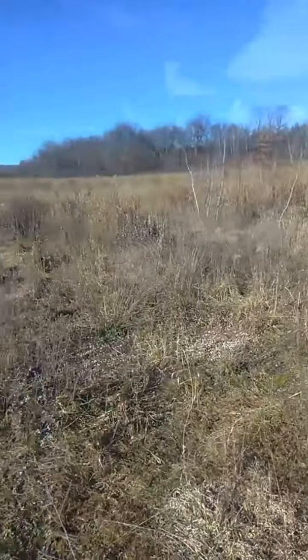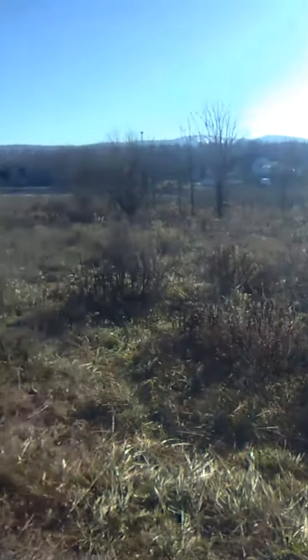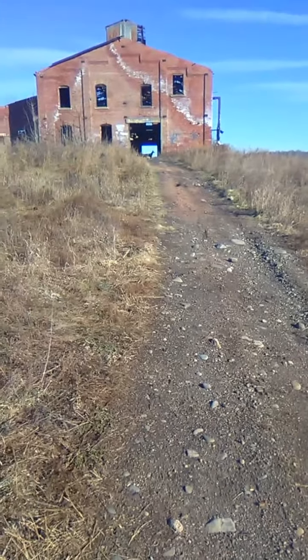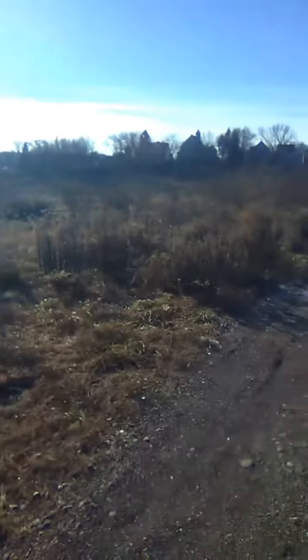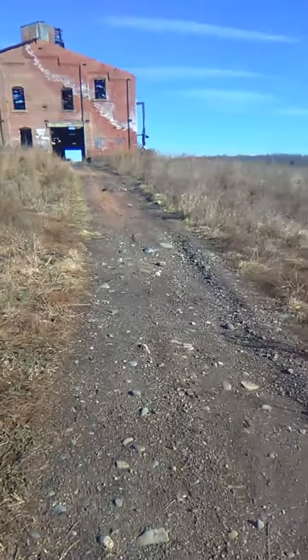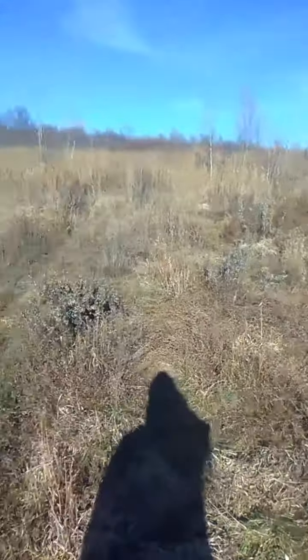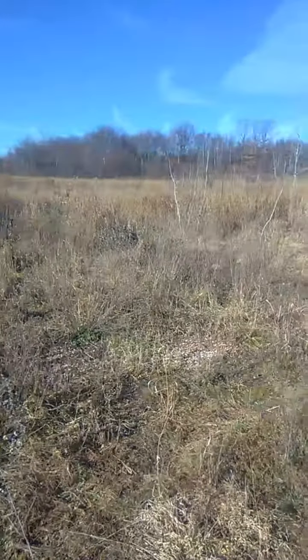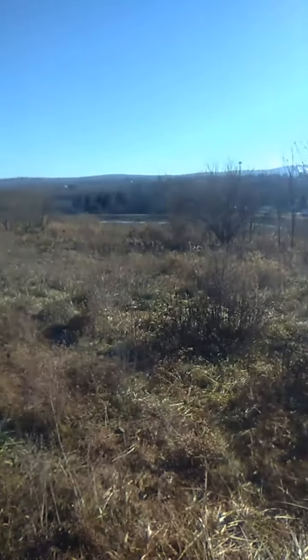Now, all around this, you can see it's all pretty much a field now. Well, 10 years ago, they cleared all of this. This actually used to be forest. It wasn't a great forest, it was all junk trees, as it is now. It's still not growing too well. It's all coal silt here, so it just doesn't have the nutrients needed to have the bigger trees, your maples, your pines. It's almost all birch. I see a lot of white birch out there. It's almost essentially all it is. Then the picker trees. I don't remember what the picker trees are called.